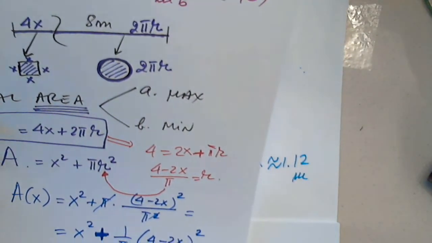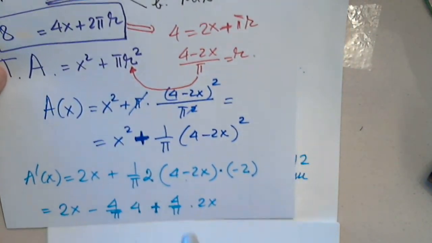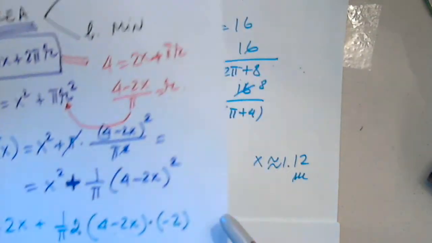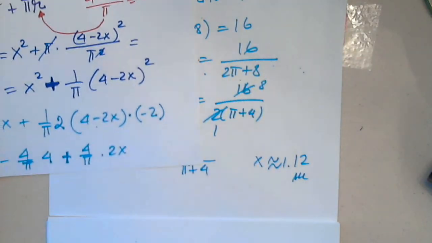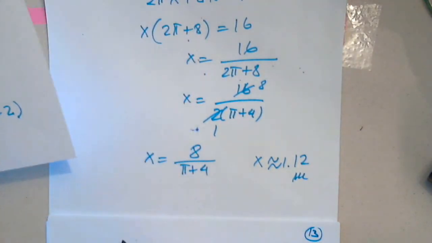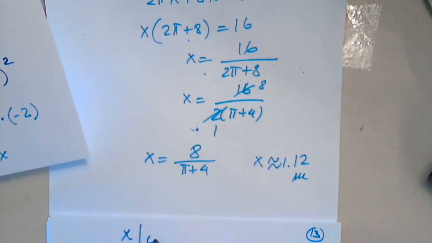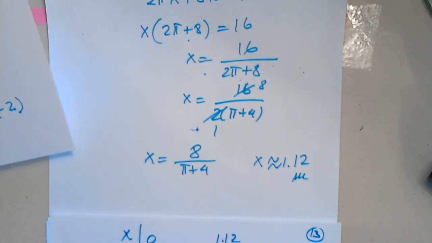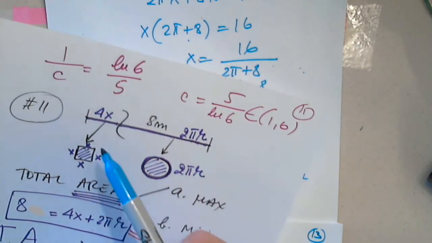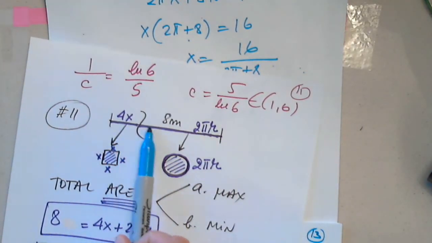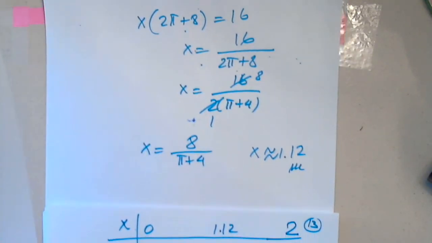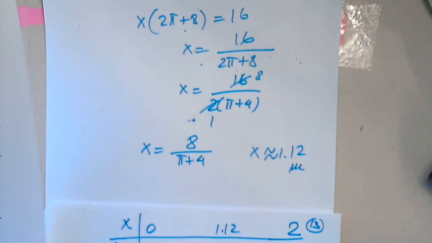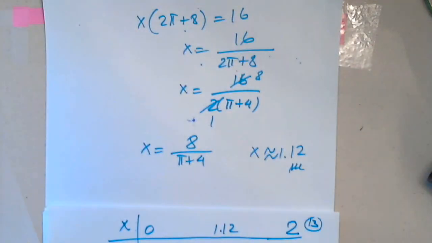So back to where I was. We determined the critical number for this function. So then the maximum, if this is 8, what can the maximum be? 4x equals 8, so x is 2, maximum possible. So then I have A prime of x and A of x. Okay, I know that this is 0.